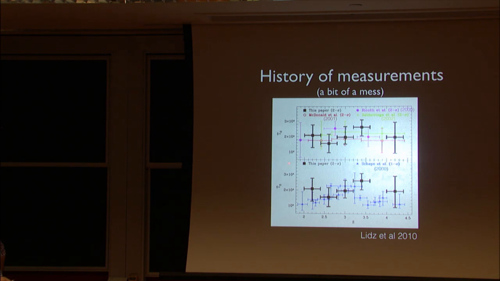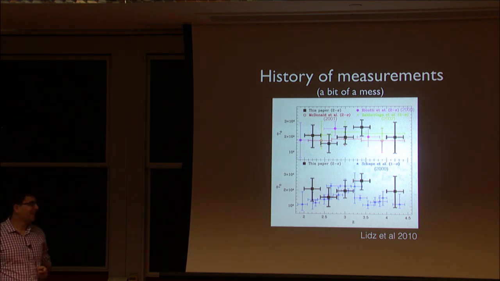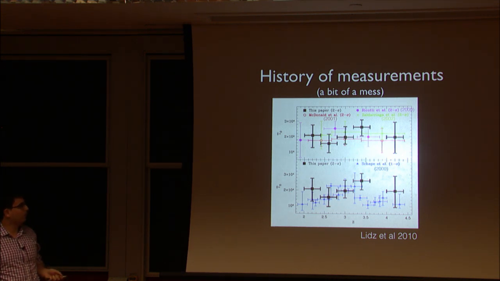And I would say, if you just look at this plot, it's kind of a total mess. It's mostly because the error bars are quite large. I don't know if I would say they're inconsistent with each other. There are definitely points that are inconsistent, but as of 2010, we weren't really successful at measuring the temperature. It's not quite doing as well as the CMB. Yeah, the black ones, I can tell you, are all VLT, and most of the others are using Keck.